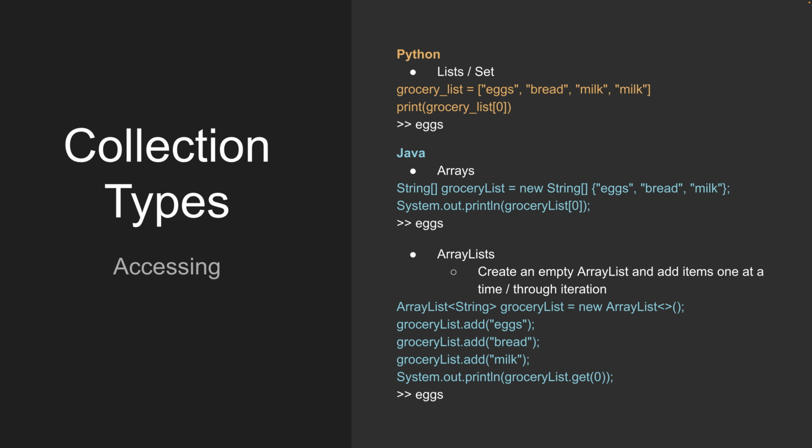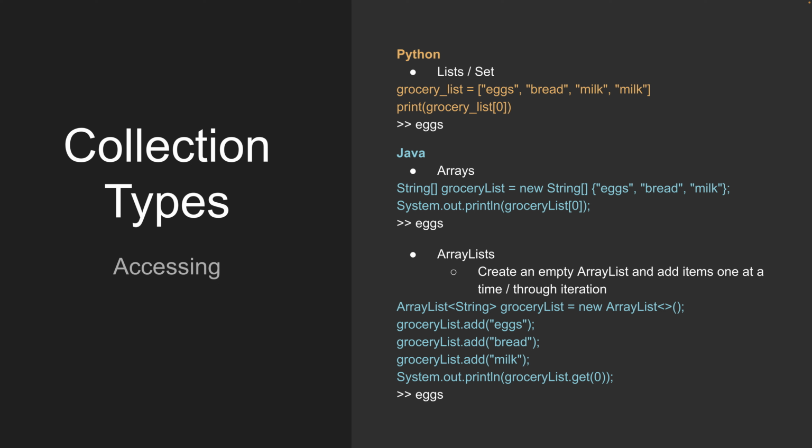Then we want to talk about how do we access these things. So I've got a list, but I want to get a specific item from the list. How do I check that? Both Python and Java work on a 0 index, so the position or the index in a list. So eggs is at the 0 position, bread is at the 1 position, and so on. In Python, you use the hard brackets, starting of what position you're looking for. Same thing with arrays. They're very similar.